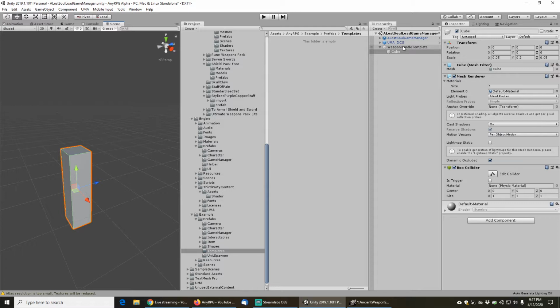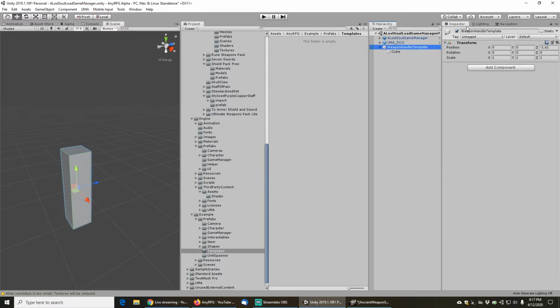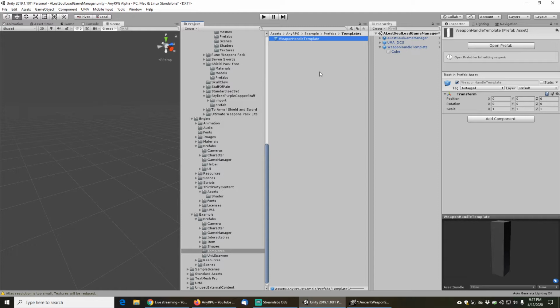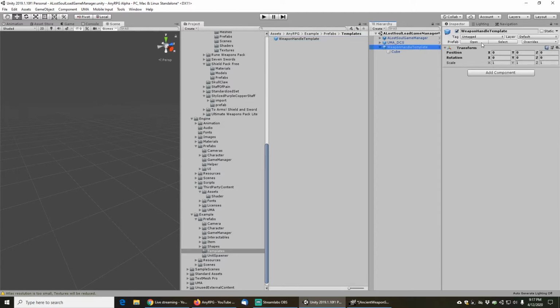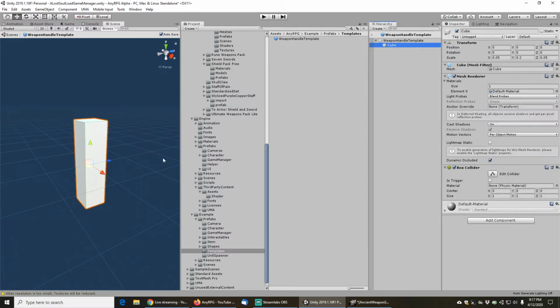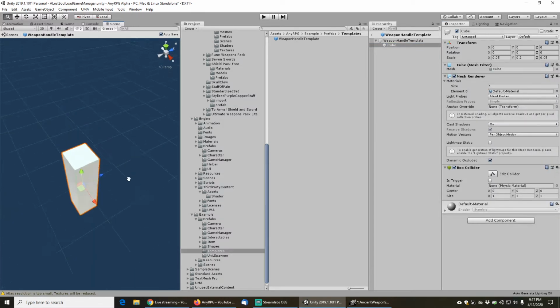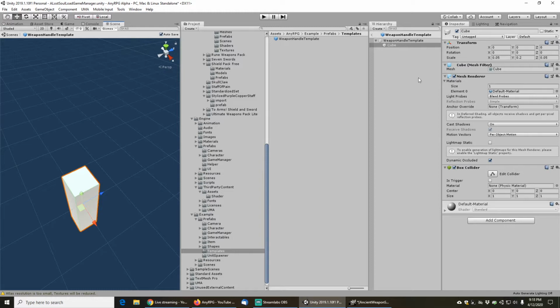So now what we want to do is basically just take that weapon handle template. I'm just going to reset the transform on it so it goes back to 0, and we're just going to pull it into the templates folder here. And actually, what I want to do is now we're just going to open this, and I just want to make it a little bit more obvious visually which way is forward.